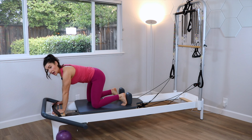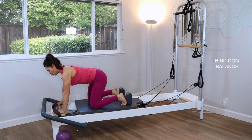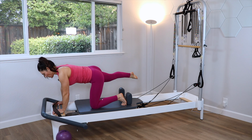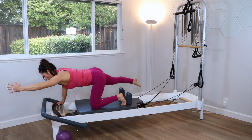My feet can be up against my shoulder blocks and then just shifting my body until I really feel that 4-point. From there, nice engagement through my arms. What I'm going to do first is just think about the opposite leg and the opposite arm. So shift your body weight. I'm going to go with my right leg. I'm going to go with my left arm. Hold that. Don't dump into your body.